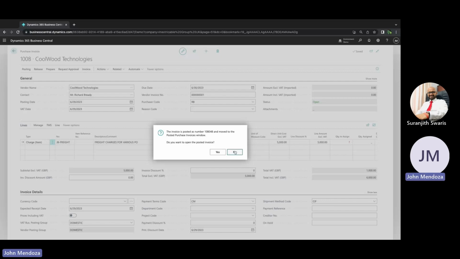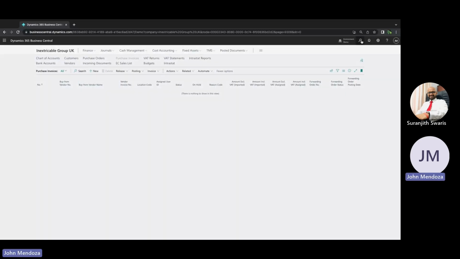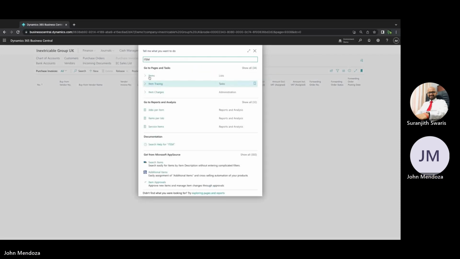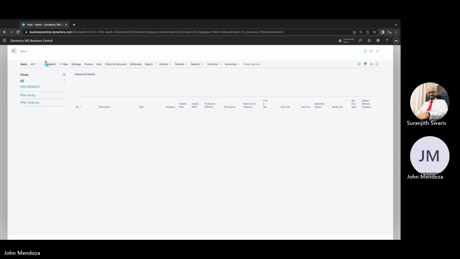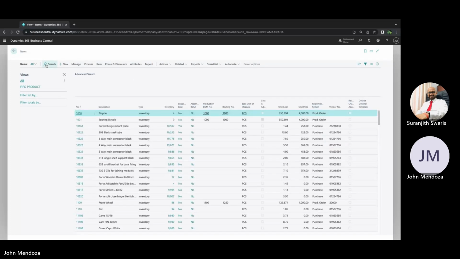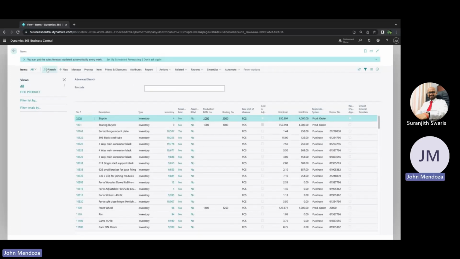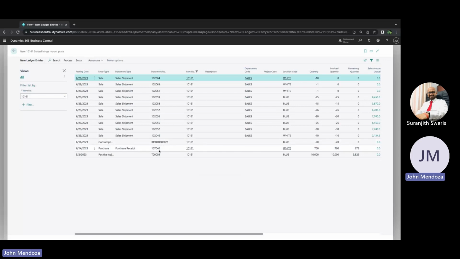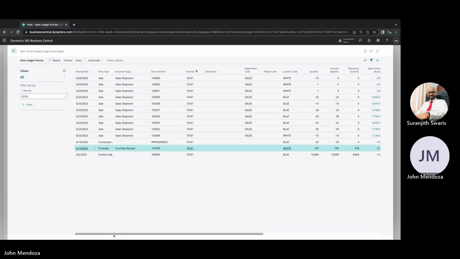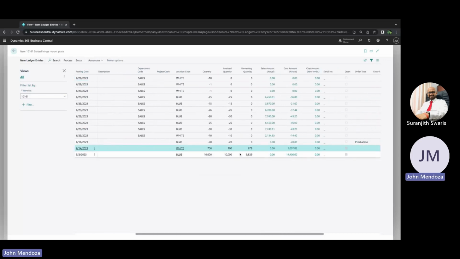If I double check, I'll go into product again, then I want to check the purchase receipt. You can see here that the cost will actually increase.